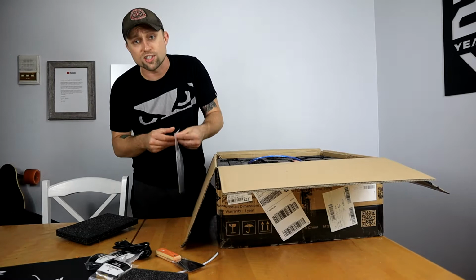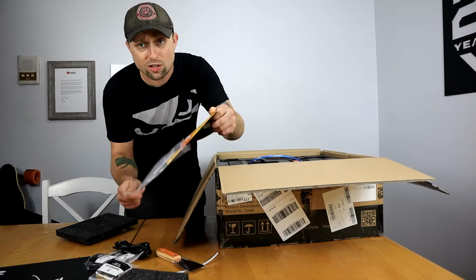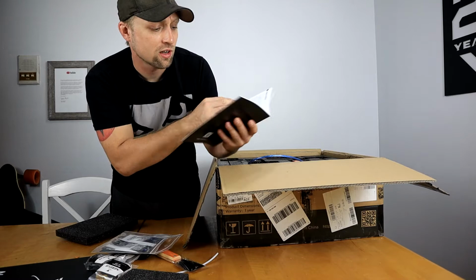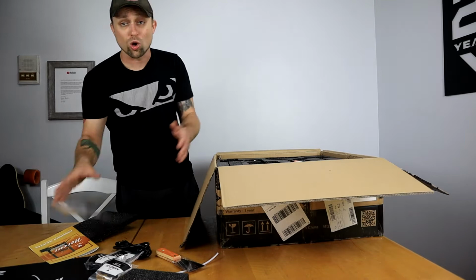So, most 3D printers, they never give you directions, let alone directions this nice. Like, look at this. Everything's in color. Good pictures. They literally go over everything. They even give you how to calibrate it with your slicer and everything. So you'll also get directions on the SD card usually too.